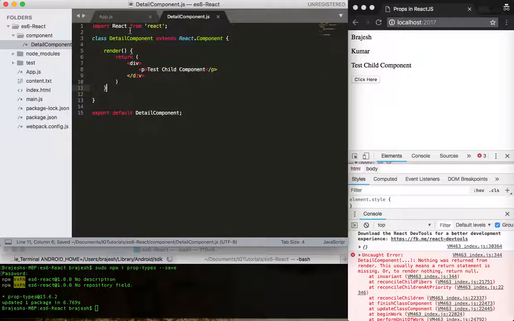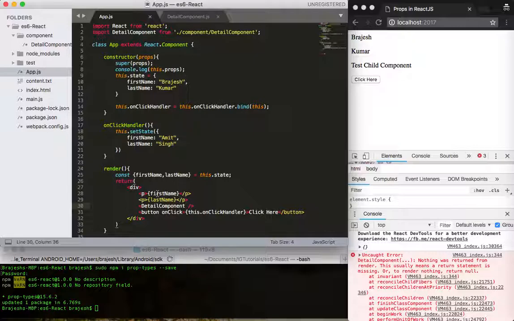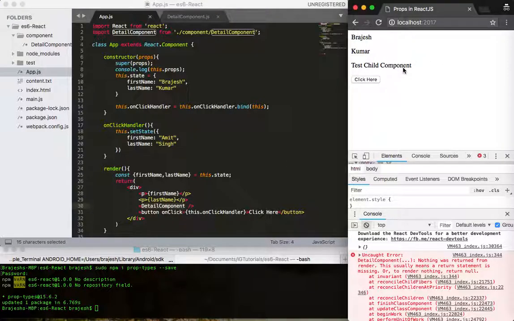Okay, now you can see this is the child component that we call inside the parent component in app.js. So app.js is the parent component. We call this detail component, and you can see Brijesh, Kumar, and then the third element is the child component. So in this way you can call multiple child components as per your need.